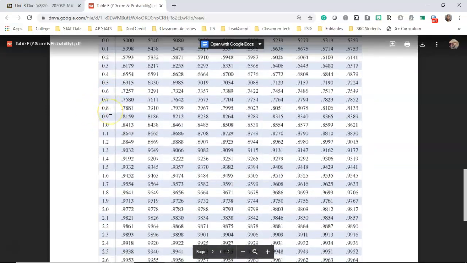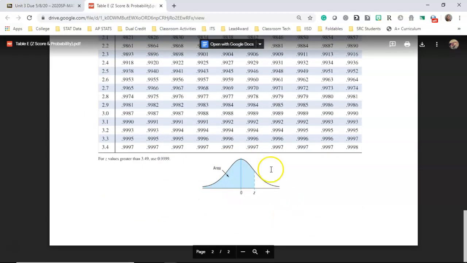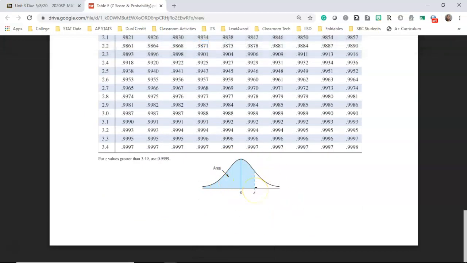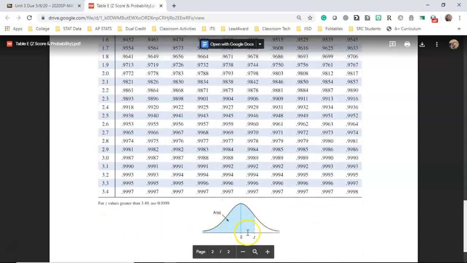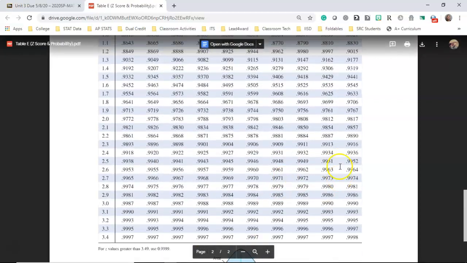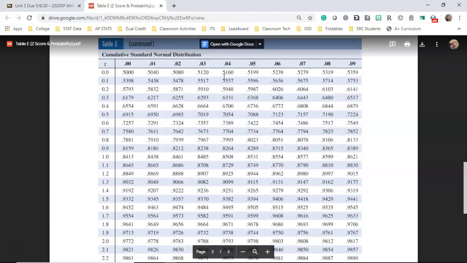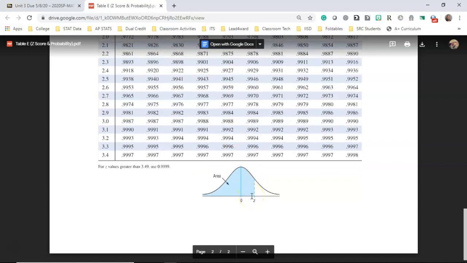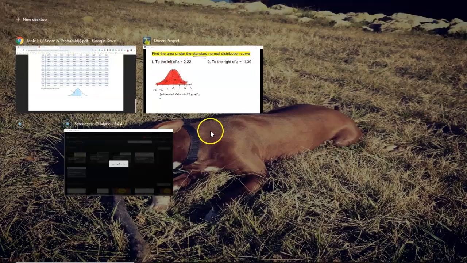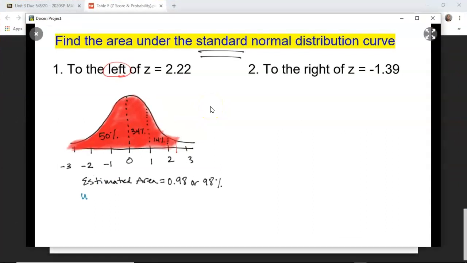So those are for the negative z-scores. For the positive z-scores, and again, down at the very bottom of the table, it shows you a z-score that is on the right side of 0, meaning a positive value. So that represents these z-scores here, and this shaded in blue area represents all of these values in the table. So each value in this table is represented by this shaded in area here. So if we go back to our image that I created, I want to find this area here that's shaded in red.